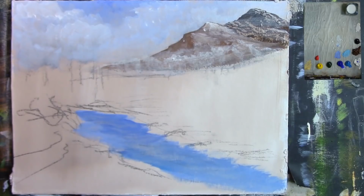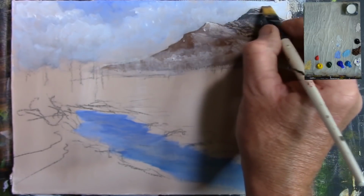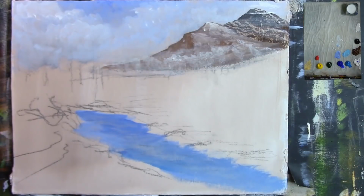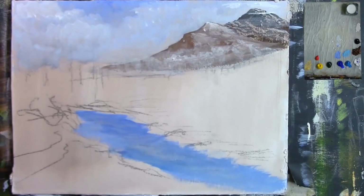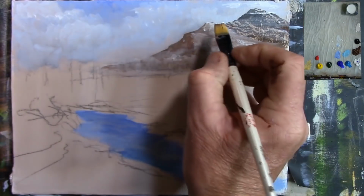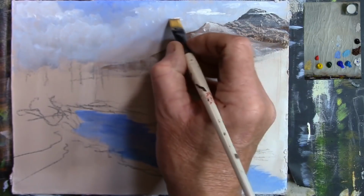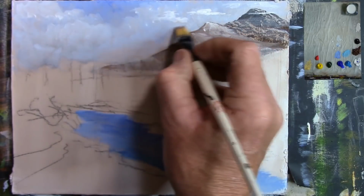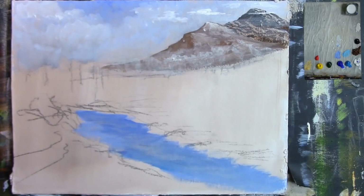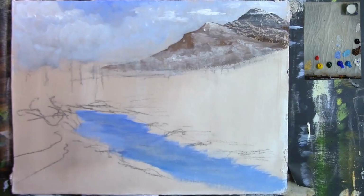There we are. Let's put a couple of little clouds coming in across the top of that mountain here like this. So it's a layer on top of a dried layer, which is what we want. We want these clouds to come in now. Like just little wispy clouds, just like they're floating around there like that. So we got a little bit of cloud coming in front of those mountains to make it look as if they're standing back in the distance there.